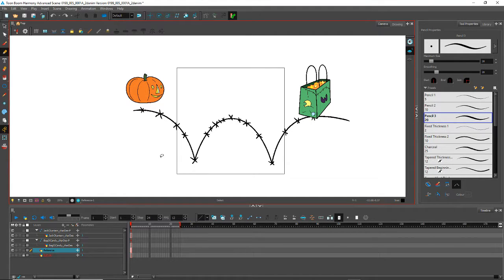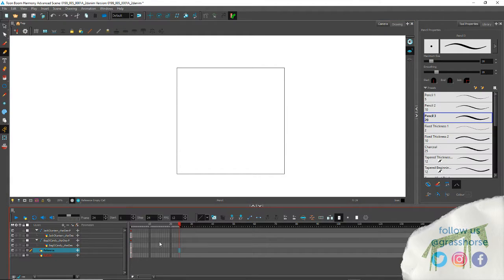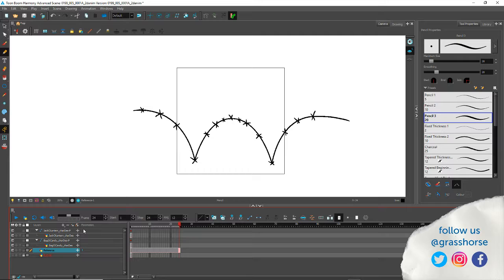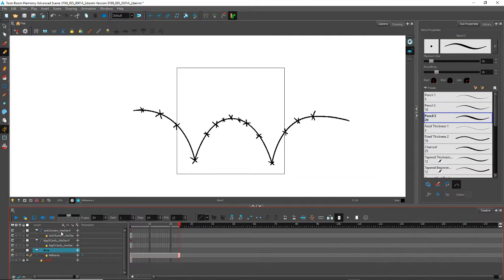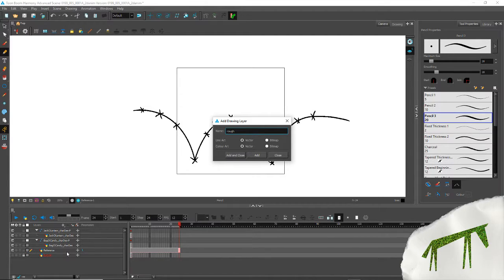I think that's going to be a really slow bounce. How about we just go through and do these first and see what it looks like. Okay, so I'm going to take this one here, F5 to expand it down on length. And we're just going to add a rough layer.